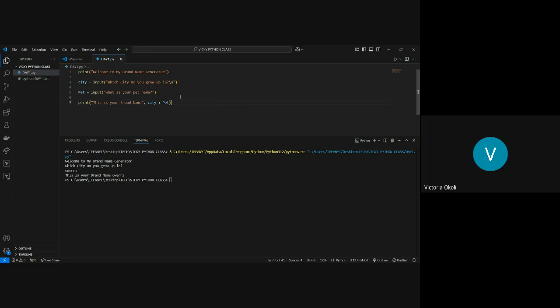Now, when we want to print city, we want to call city so that Imo will show up. Why are we not putting the city in quotes? So you can actually run it like that. You say print city, then it prints Imo, because you have assigned that input to that city.